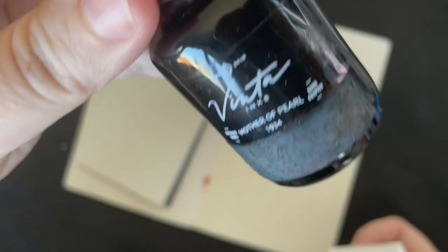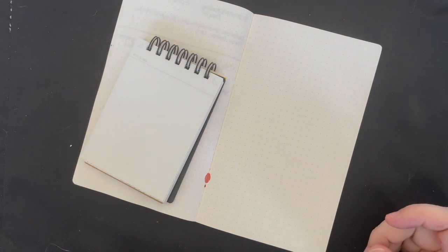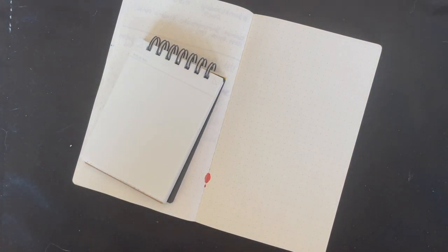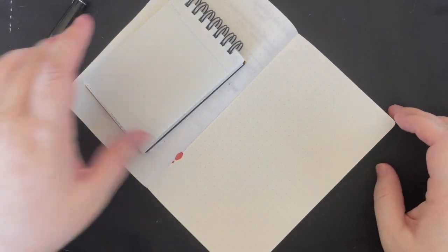I have my bottle right here. I don't know what happened to it — something happened and the label got all messed up, but the bottle hadn't leaked. I'm going to do another pen — I know I always say I use demonstrators and then almost always use Twisbees. We're going to be using my Pilot Falcon because I asked what pen I should put this in, gave a couple of options, and this one was the one that was chosen. Thank you, Brando, for choosing my pen for today.